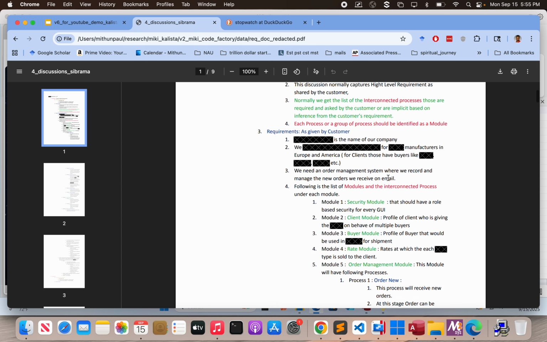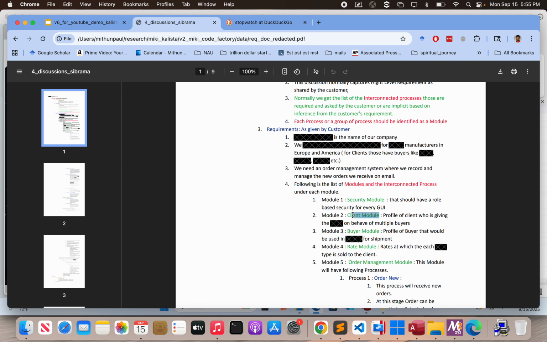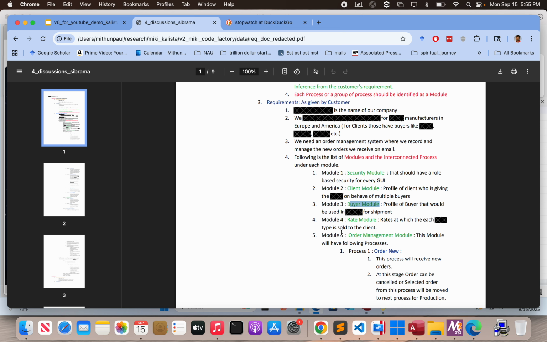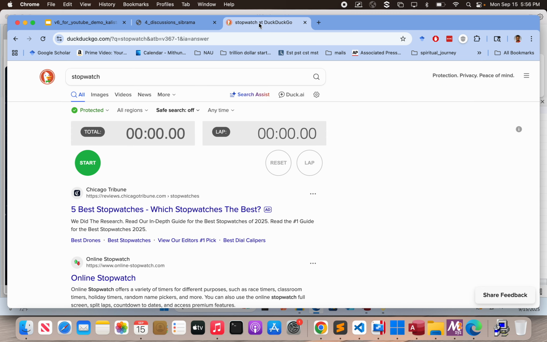So the order in production, they wanted a client module, a buyer module, order module, rate module, etc. And all of them have their own business logic. So let's see how long it takes to create an entire ERP software just using a requirement document like this.